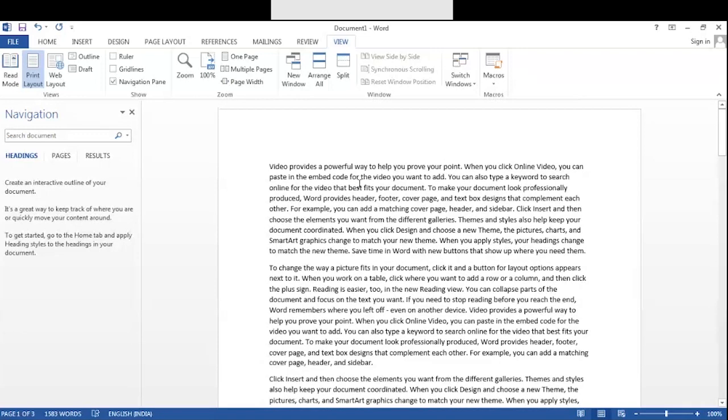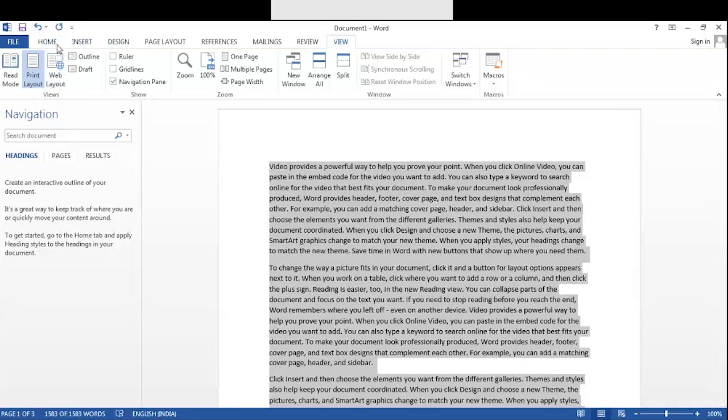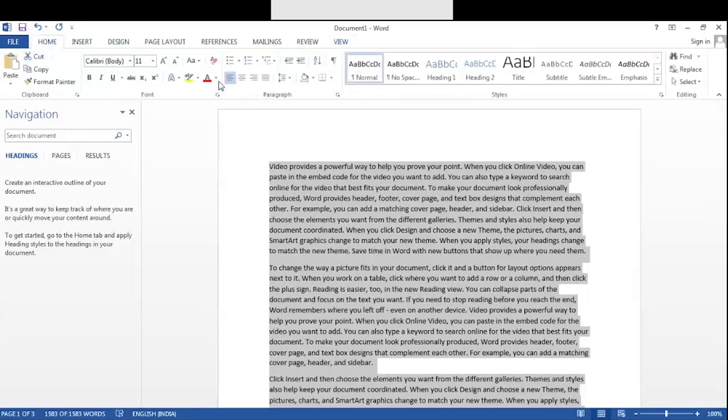Okay, so if I just put equal to rand of some numbers, the first number refers to the number of paragraphs, the second number refers to the number of lines per paragraph. Okay, so I have some random text. I'll do some basic formatting. So I'm going to the home tab over here.